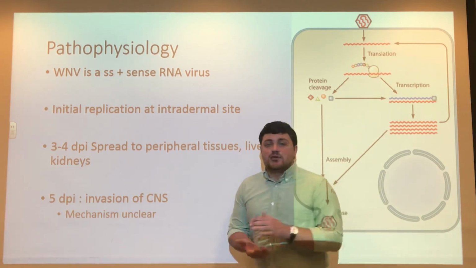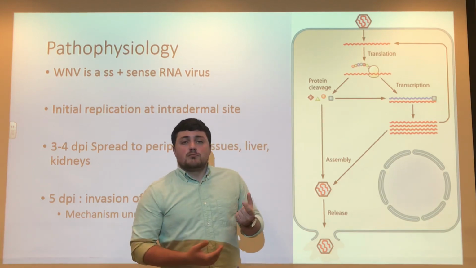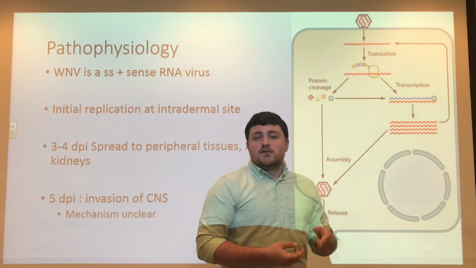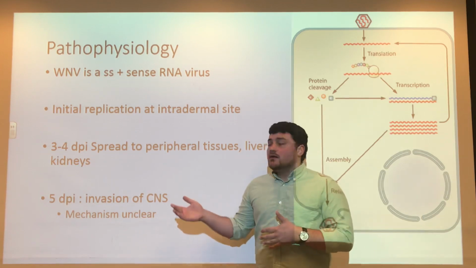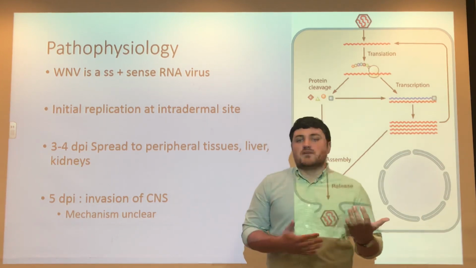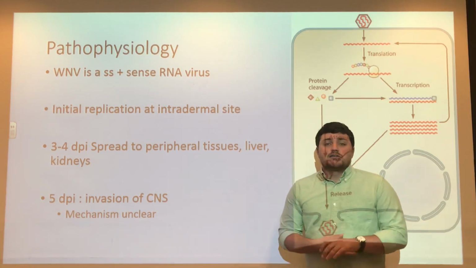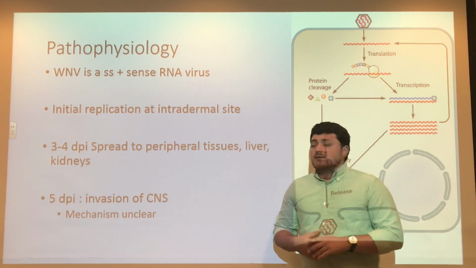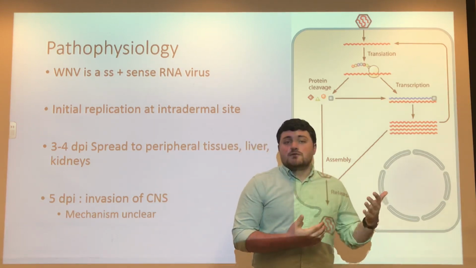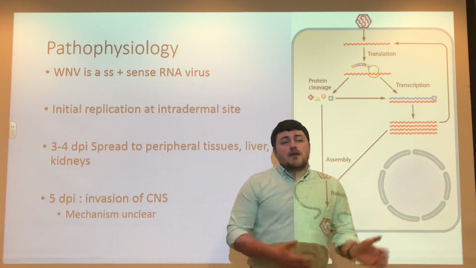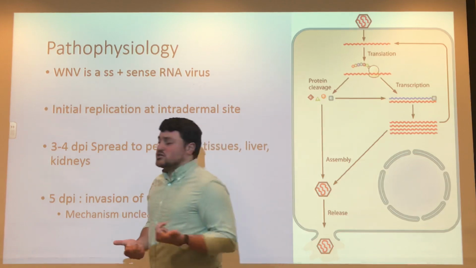However, West Nile virus has some tricks up its sleeve and is actually good at getting around our immune system sometimes. One of the non-structural proteins that its genome codes for interferes with the interferon signaling pathway. So whereas interferon would typically degrade infected cells and virions, that process can be halted because of some of the proteins produced by West Nile virus. Another protein interferes with the apoptotic cycle, and so a cell that would normally die and the virus would no longer be able to replicate inside of it, the virus halts the death of that cell so that it can continue to use the cell as a host for replication.